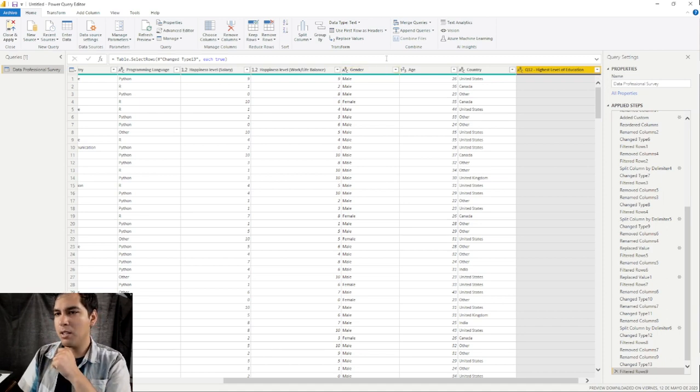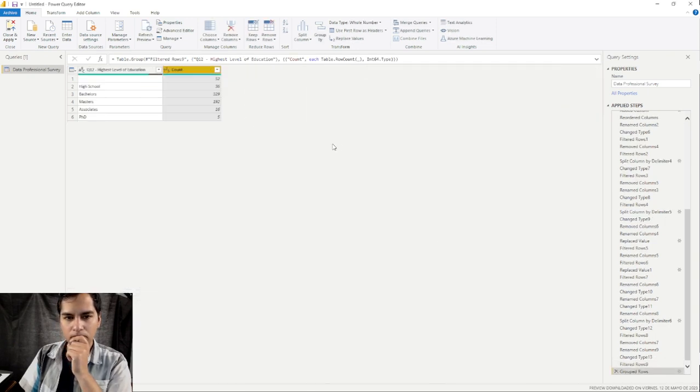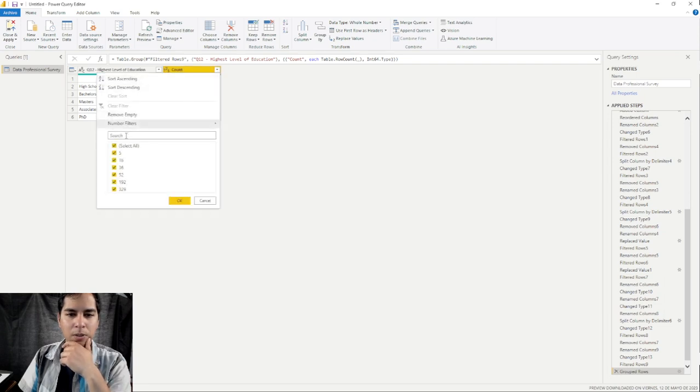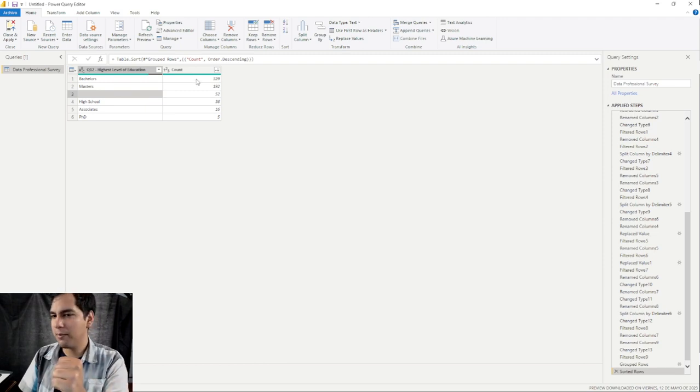Okay, so in this case, I'll do the same as before. I'll group by the count, because in this case we don't have any way to measure anything like an average. So I'll just see which value repeats the most, in this case bachelors. So we can assume that the blank spots must be or could be bachelors.